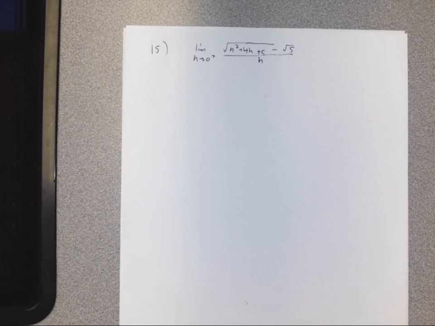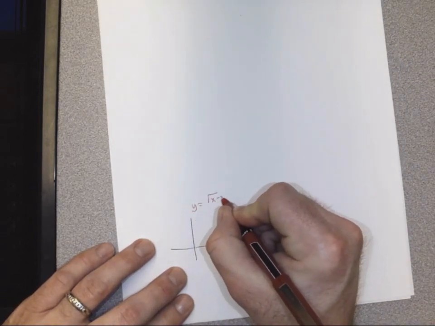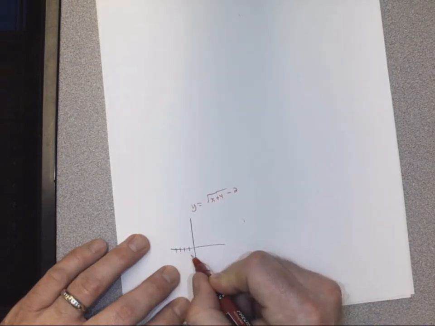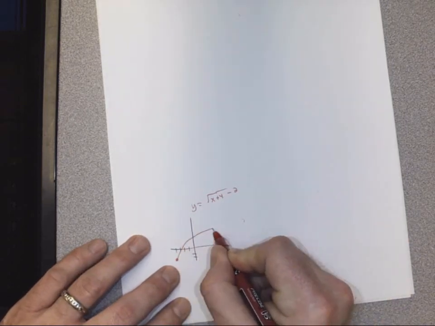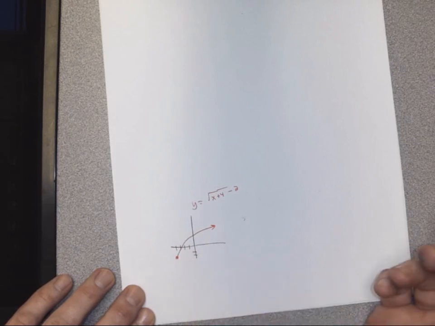So, things that we concern ourselves with are, when it comes to things that have a left-hand limit and a right-hand limit, do you guys agree that we have to really identify the things that could be different from two different directions? Things that are different from two different directions that we have to pay attention to are radicals. A square root function is like a one-sided function, right? So if I have y is equal to the square root of x plus 4 minus 2, what I know is it's going to go left 4 and down 2, right? So I'm going to have a function that looks like this. So this will have a right-hand limit but not a left-hand limit, right? So the right-hand limit would be equal to -2, but its left-hand limit does not exist.